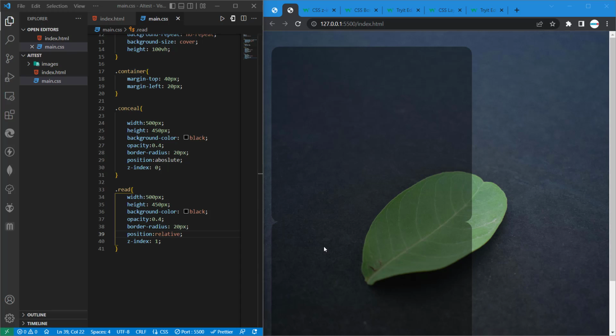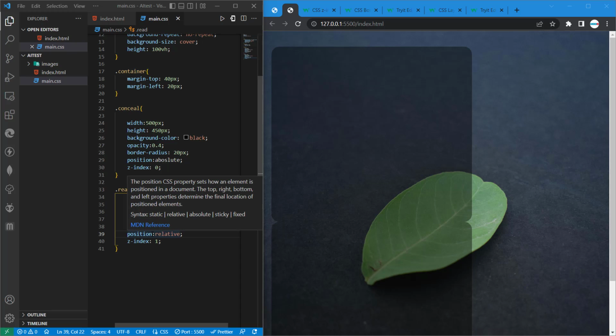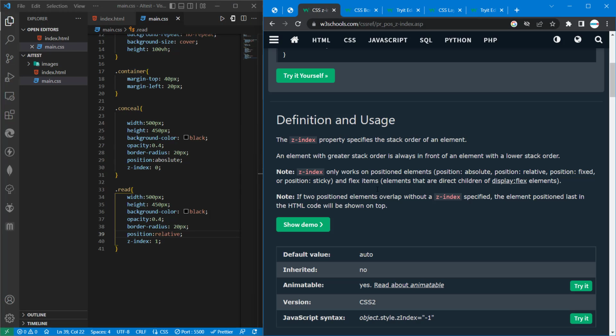Remember, anytime you want to use the Z index, you always have to write the position property to be able to use it. If you look at the documentation here, it only works with positioned elements. So let's see what I want.